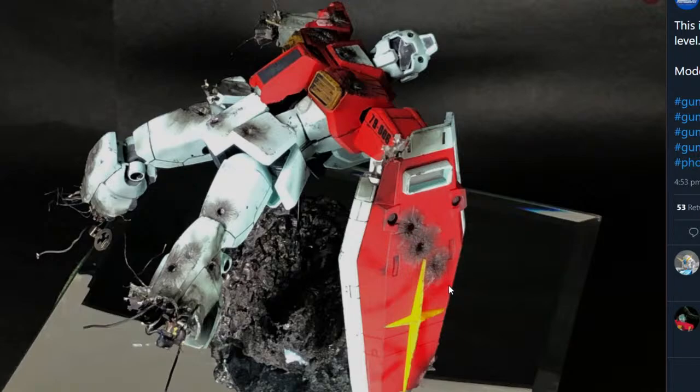Reminds me of when they sold damaged mobile suit versions back in the day at stores. Don't think I'm familiar with that, to be honest. I've never really seen any damaged suits be sold, but I really do like this scene. It looks really convincing. It reminds me of all the times of playing Dark Space on GBO2. Somebody's comment here on Twitter is "when the jazz is too much," and the one underneath it just says "poor Jim." Poor Jim indeed.